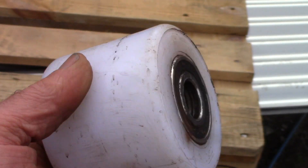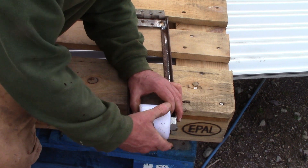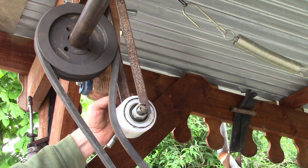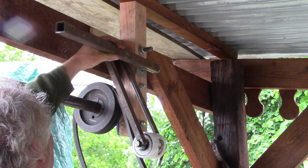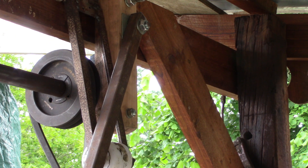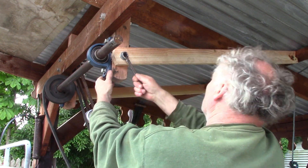It will definitely need a clutch so I can start the engine without spinning the shaft, so I made up this frame to support this pulley. Hinged above the first pulley on my shaft, it should tighten the belt when activated. But how to activate it? I wanted to avoid ropes, so I came up with a sideways lever. Then I added some triangulation to support the brackets as much as possible.